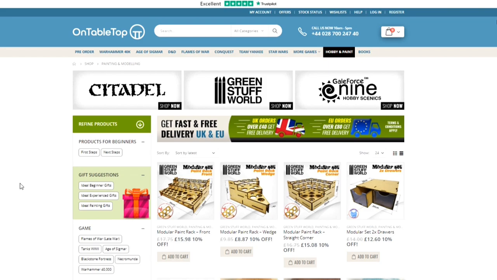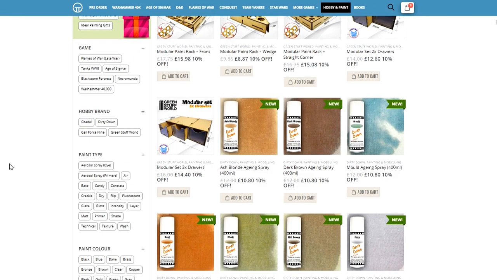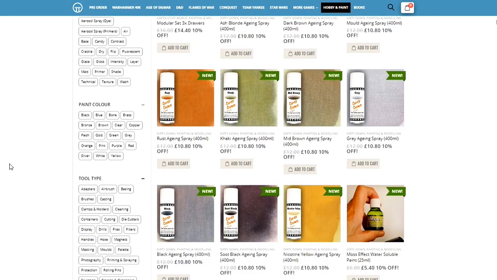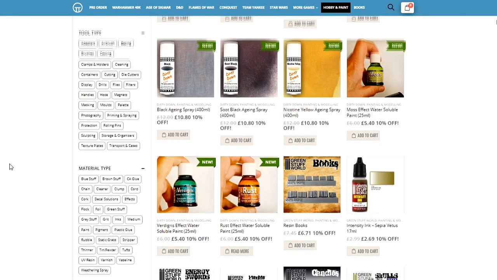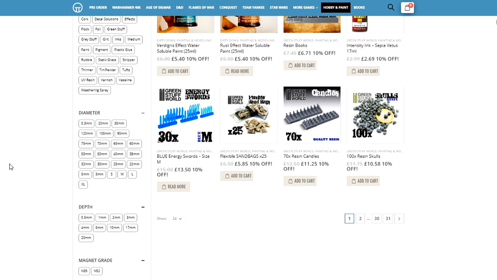I think my favorite section of the store is the hobby bit. Because we've got loads of Green Stuff World and a lot of Citadel stuff in it. One of the features of the site that we're particularly proud of is down on the side there, you can see there's a whole lot of filtering mechanisms. You can filter by paint types, by color palette, tool types, material types. You can even get down to the diameters of our magnets, and we have the magnet grades in there.